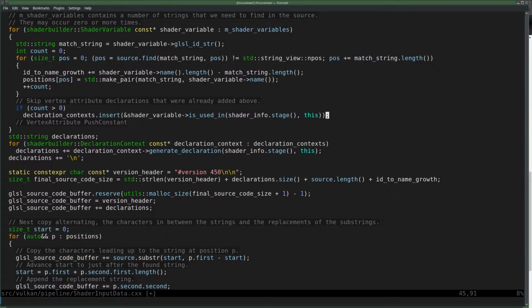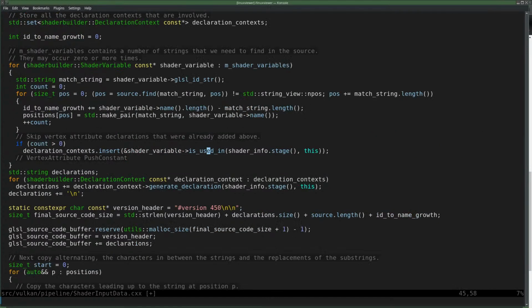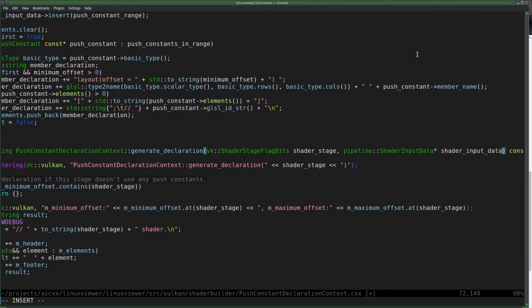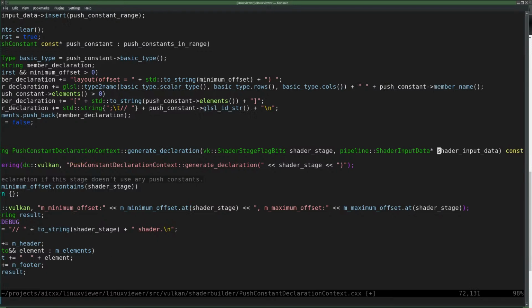Right, so if we have a look at the is used in, we see a nice pointer here. And then we can look at the generate declaration. And I'm going to add the same pointer here. Push constant, well, that's not being used then. I think it is simply unused argument.